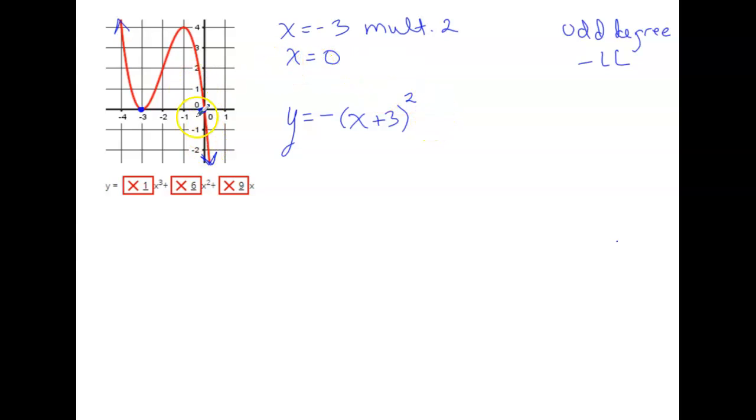And then to get this cross at the origin, I also need a factor of x, and that's a linear factor. So when you write polynomials, generally if you have an x by itself, that would be in front of the binomial, so we could rewrite that then as -x times the quantity x plus 3 squared. And that would be the factored form. Now to get that into standard form, we have to expand this polynomial.